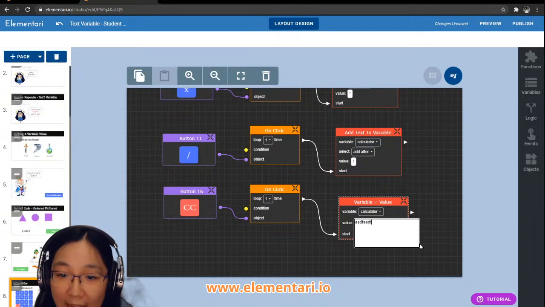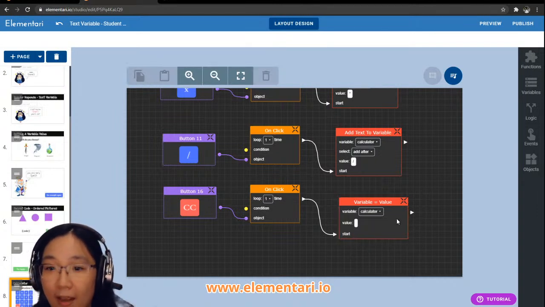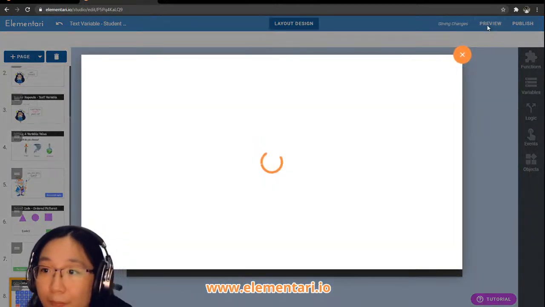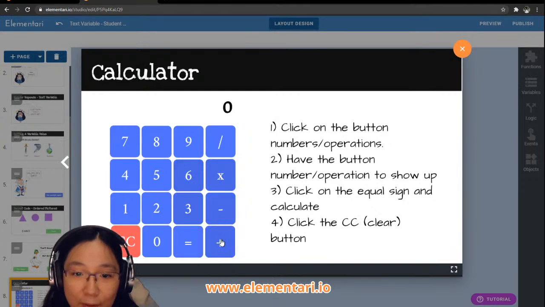So instead of adding something inside, we're just going to get rid of everything and make it completely blank, and this will reset everything. So let's preview and take a look. 2 minus 2 equals 0 times 6 equals 0 plus, I don't know, 156. Clear.